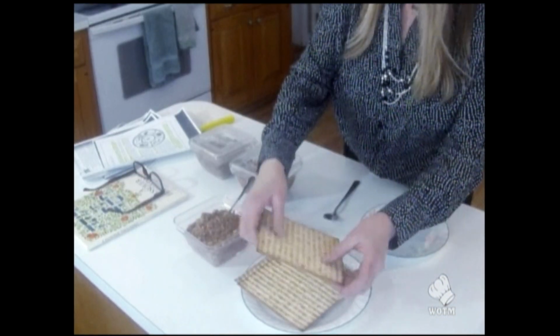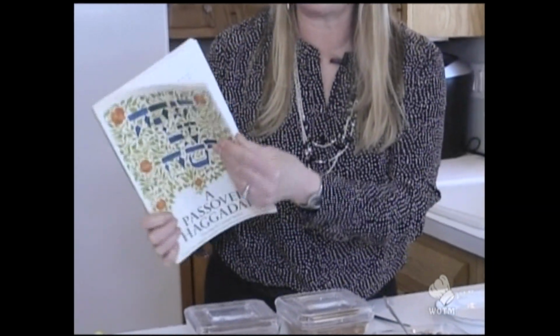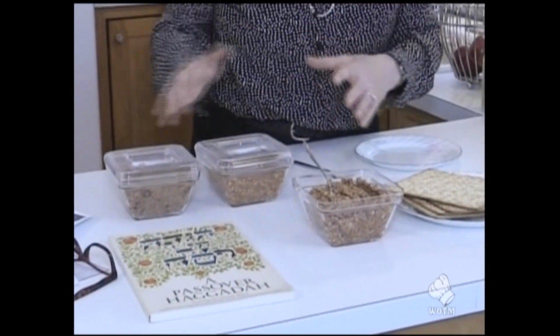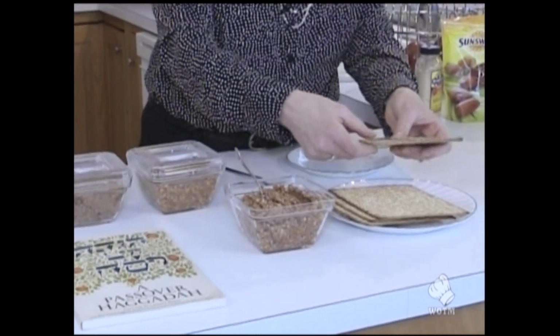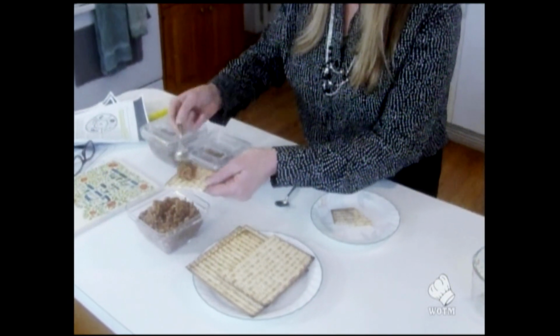And again, according to the Haggadah, which is the booklet that you use on your Passover Seder to give you the directions on how the Seder is supposed to go. And the word Seder means order, so there is an order to things. And on your Seder plate, the charoset is one of 5 items that you use to retell the story of our slavery to freedom.